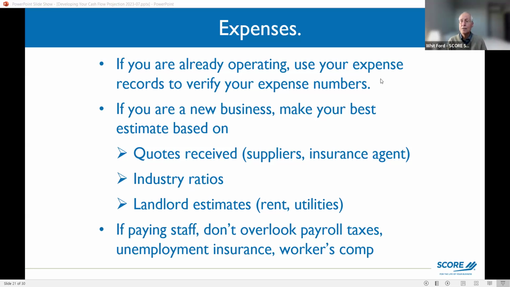So Chauncey asks, so if I am setting $500 away per month for a capital expense that is incurred once every 10 years, is the cash flow projection reduced by 500 even though the cash is just set aside? Well, it's a good question. Maybe. If you are truly setting aside by moving it into a separate bank account that you do not touch until you make that capital expense, then yeah, you could consider that an expense.